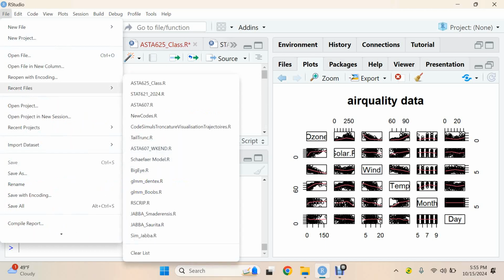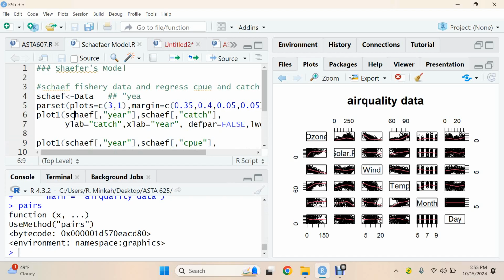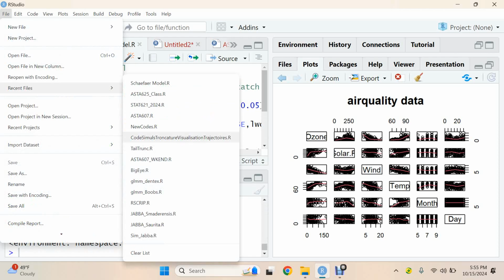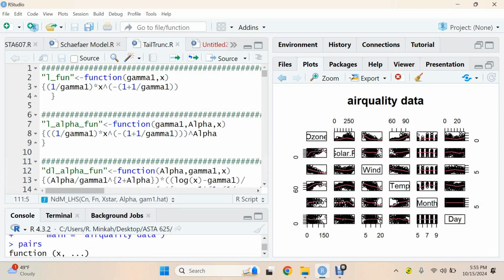Let me see if I can show you. Okay, so let me see. Not this. Just a moment. Okay, so let's see. You won't understand, but it's just to show you something.